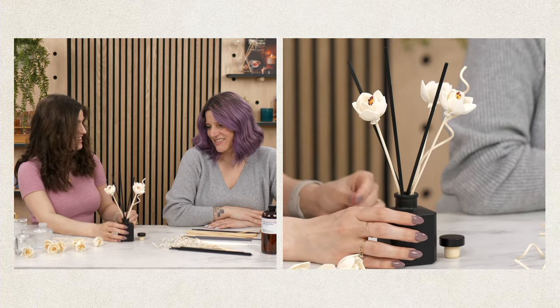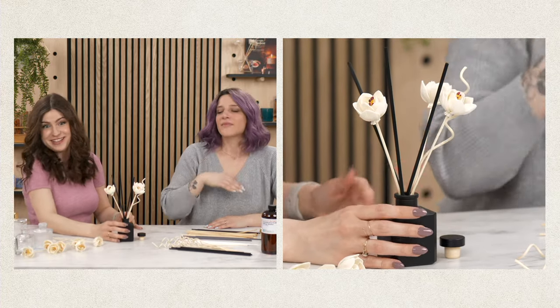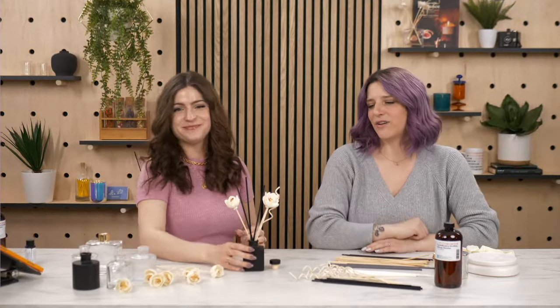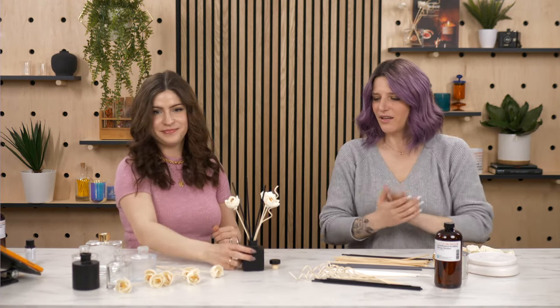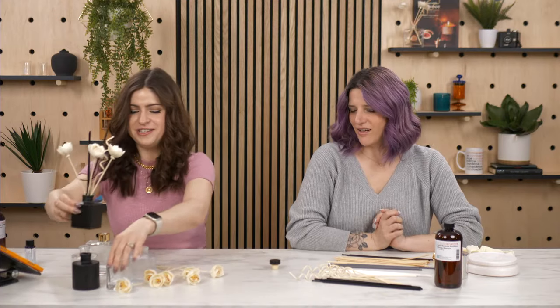That's so nice. Luckily, Bohemian Rose is super pretty, so I'm not mad about it at all. And very fitting for those flowers. Spring is coming. I think we're willing it to happen. So these are perfect scents for that as well. I love that a lot. I'll put her to the side.